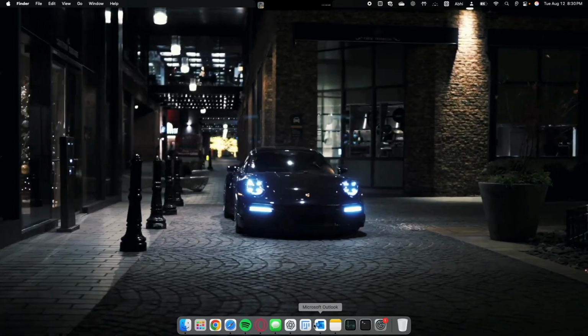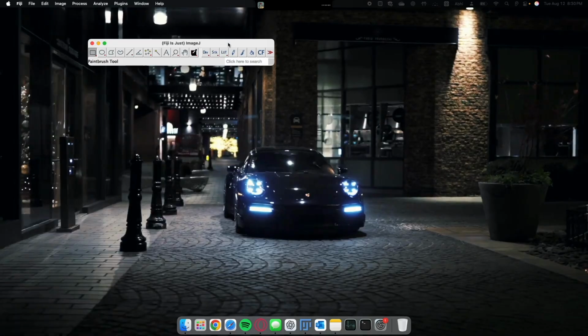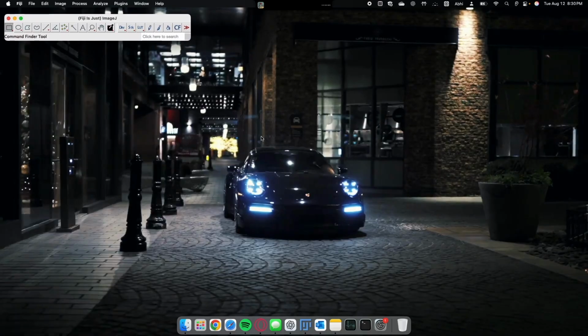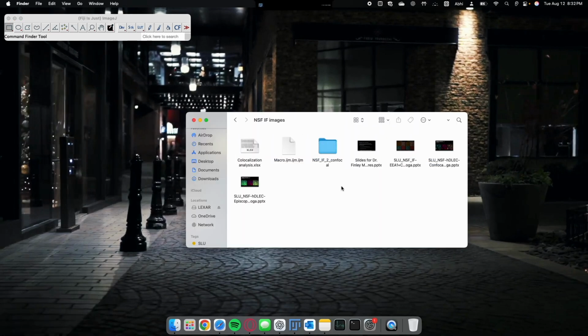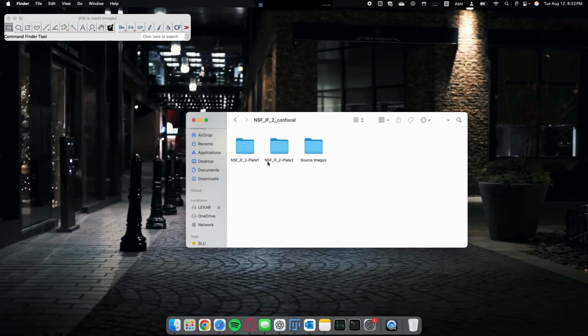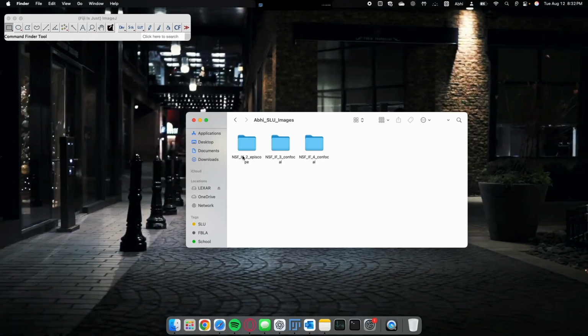It will take you through a quick software installation, and then you'll be able to open Fiji. And from here, you'll be able to do a variety of image analysis. It's important for you to find a proper location to store all of your files. I personally included everything in a folder that I've tagged as slew. I also have a drive because sometimes the images can get very large, and so having some kind of external storage source is very useful.